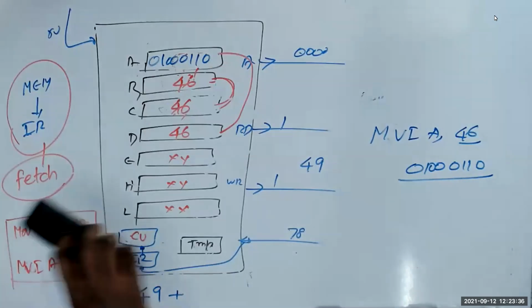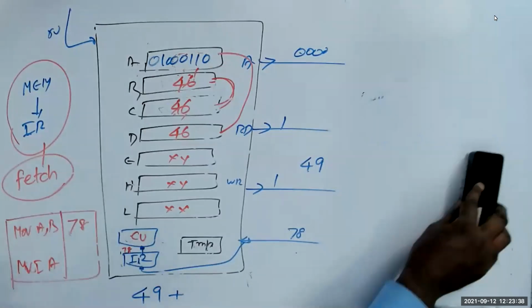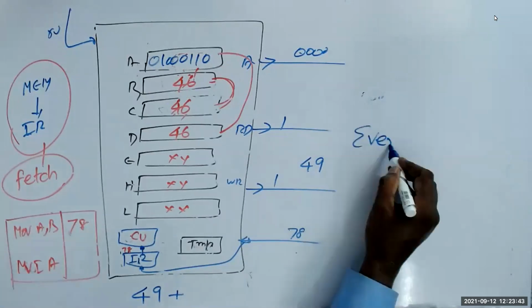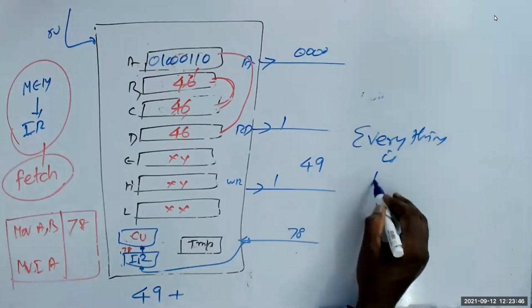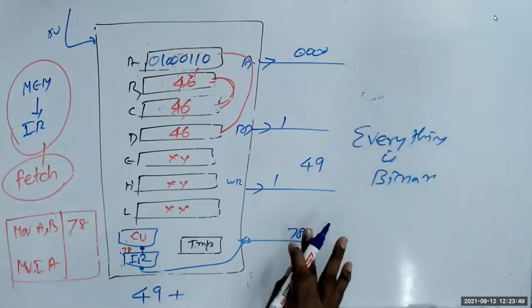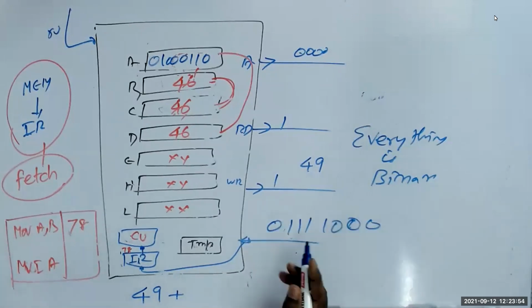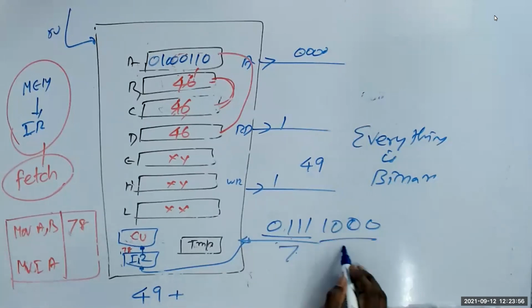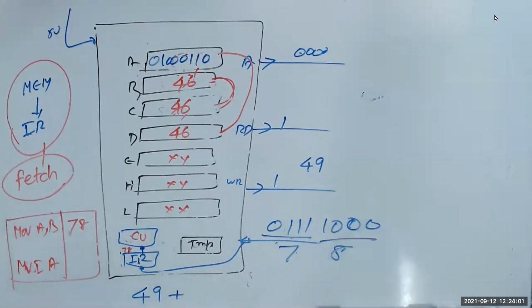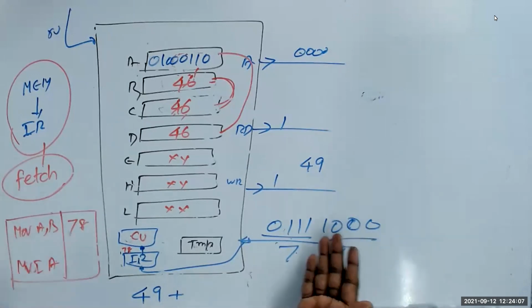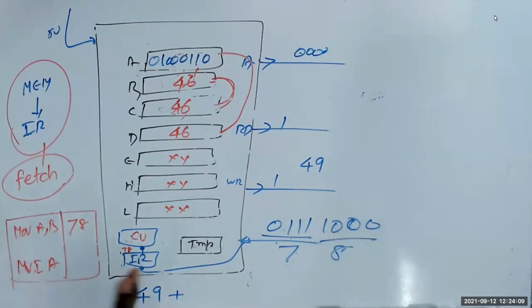When I discuss with the microprocessor, everything is binary. But instead of writing long strings of 0s and 1s, which is boring, I've written 7, 8. So short. Like we say thank you, TQ. I've written a very short form. So hexadecimal is a short form of binary. Both are the same.